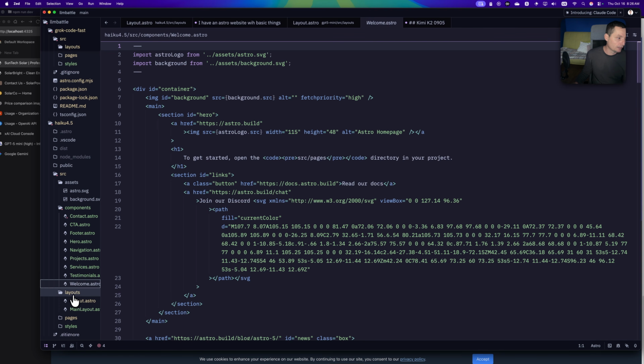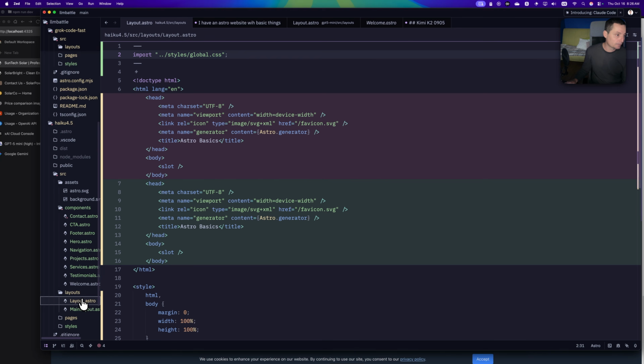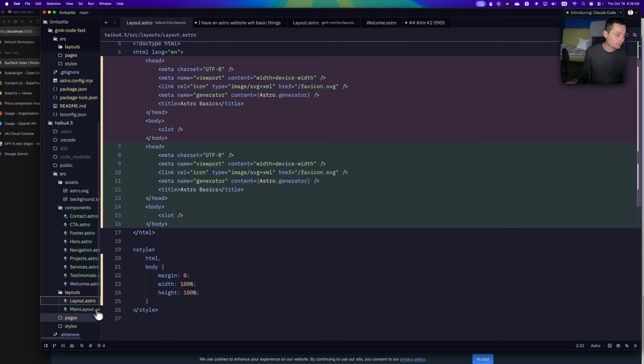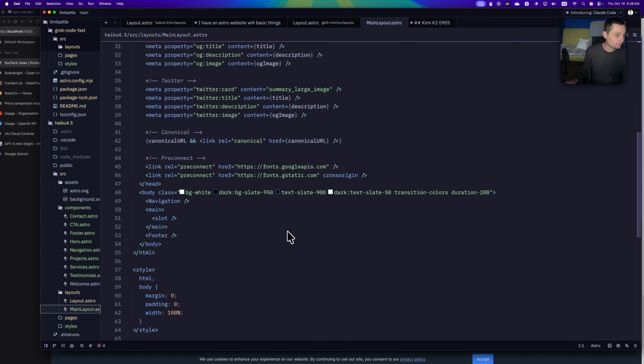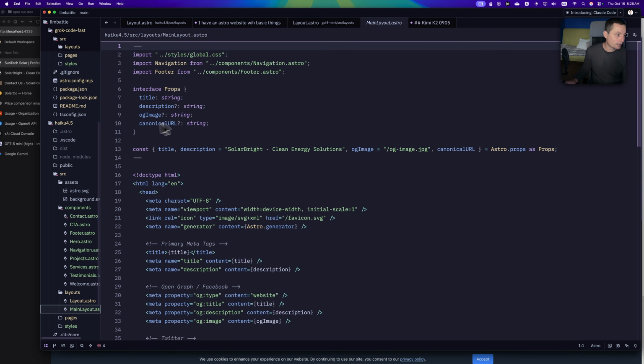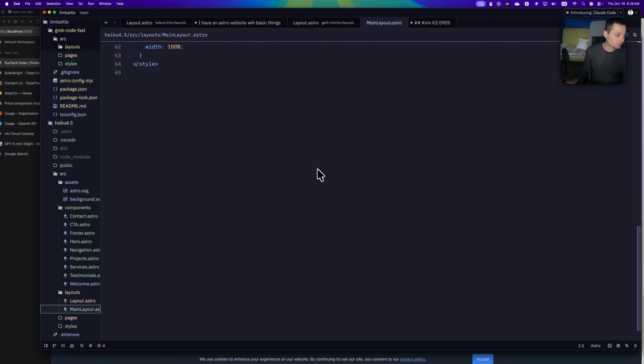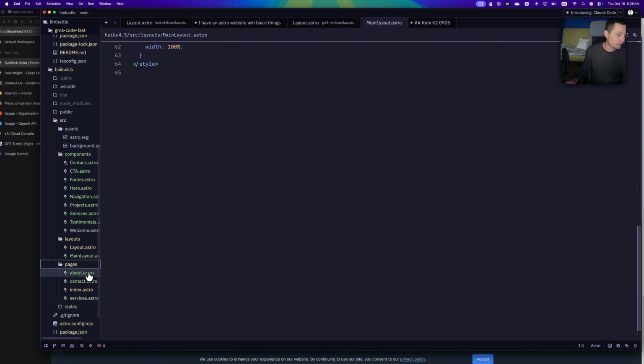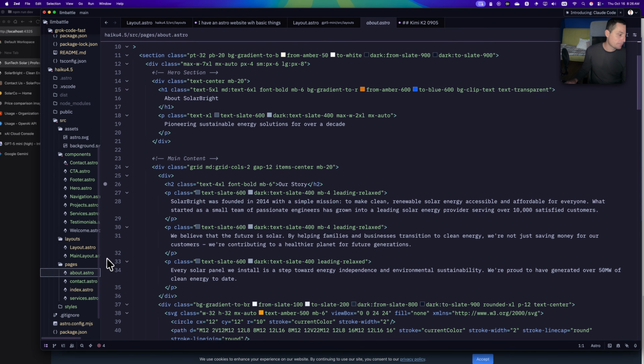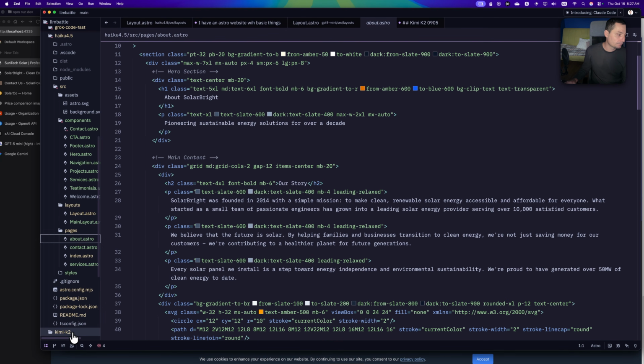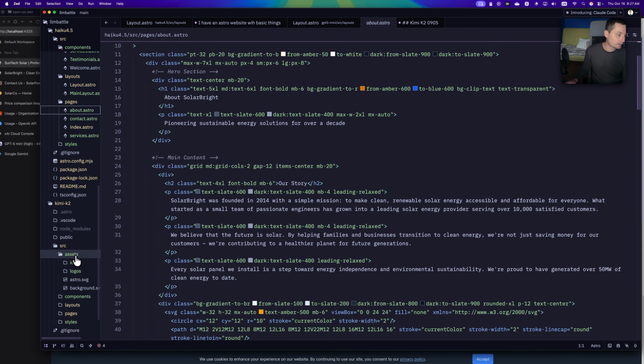But we didn't tell it to do it. Main layout. Okay. Pages, let's see. Yeah, I mean, it did a pretty good job. Icons, okay.